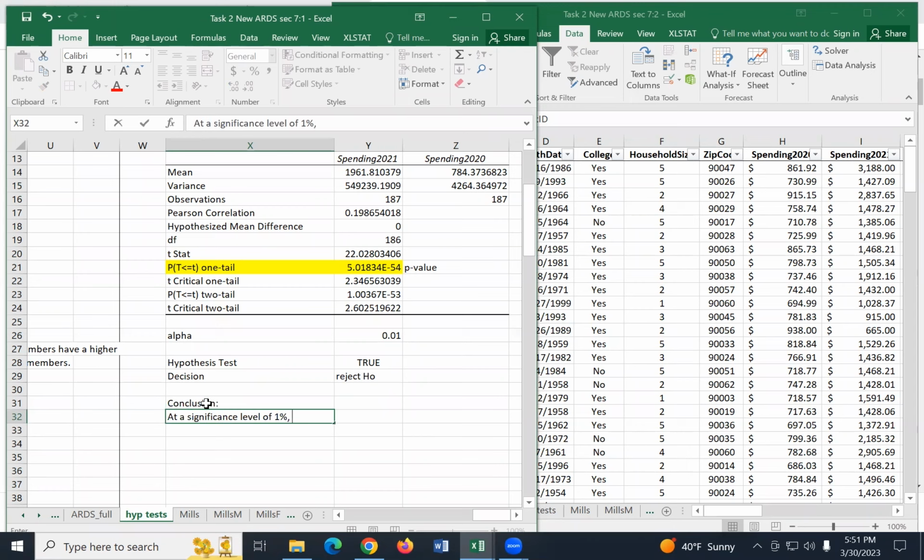How would you word the conclusion in plain English? I'll start it. On average, OFS customers, what? What's the alternative that we've sort of accepted now? We've sort of run this test and we have the alternative. Spend more in 2021 than 2020.